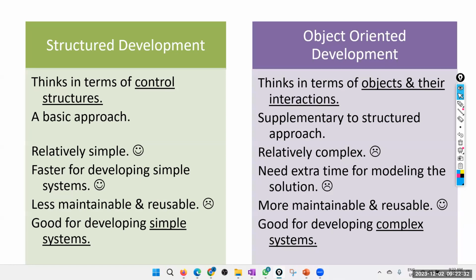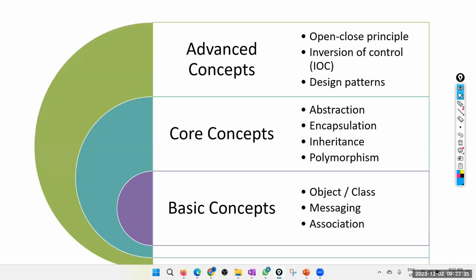And also we discussed how we can tackle object orientation. First we have to look at the basics, which is what we did last time: what is an object, what is a class, what is messaging. Today we want to move to association as well. Then we have to look at the core concepts like abstraction, encapsulation, inheritance, and polymorphism, which we want to do today. And of course, the advanced concepts will not be covered in semester 1, but will be covered in other subjects. Okay, right, so we did that.